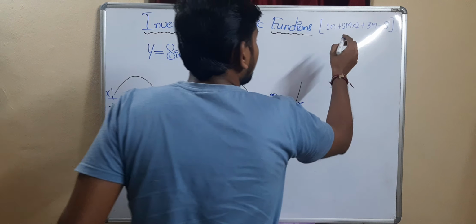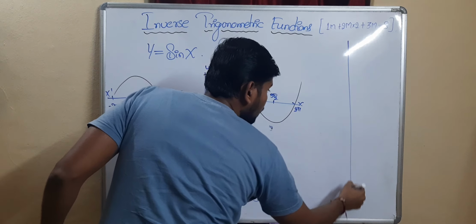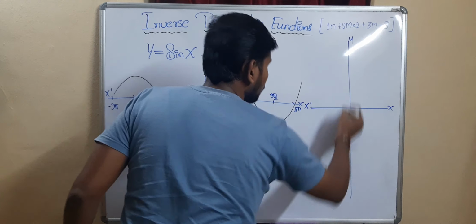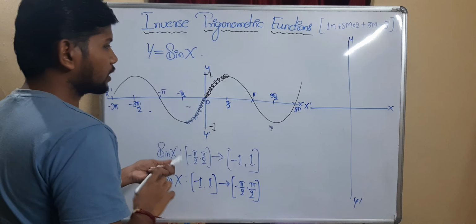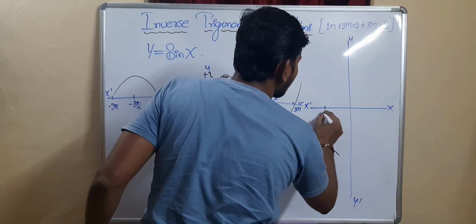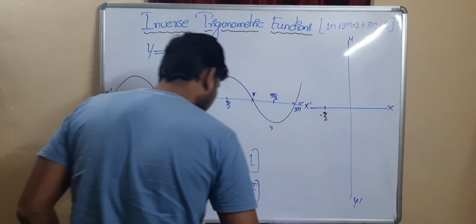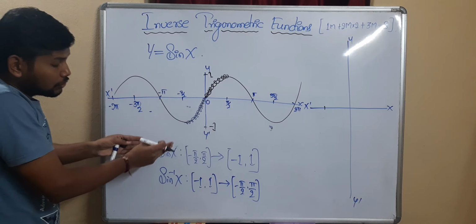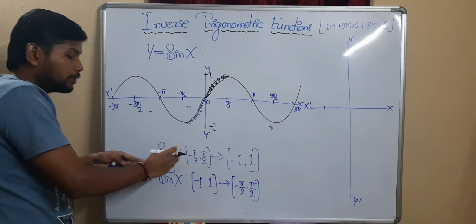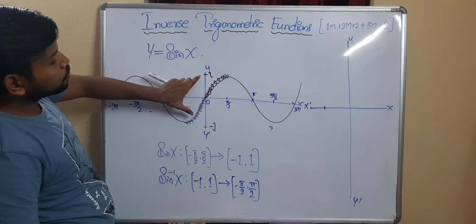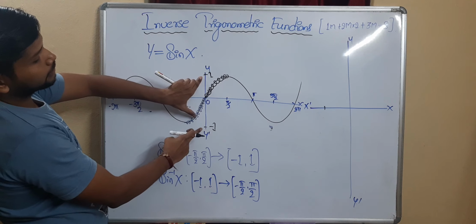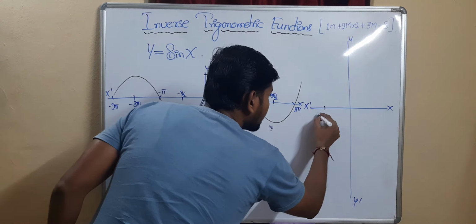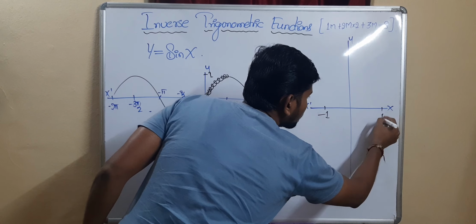Concentrate on the board. It is like this. Find x dash, y dash. It will be minus pi by 2. Oh no, it is not minus pi by 2. Now, what I told you: interchanging domain and range, it will become the inverse. What are the values on the range in the graph? Sin x, minus 1 to plus 1. That is on the y-axis. That I need to take on the x-axis, minus 1 to plus 1.